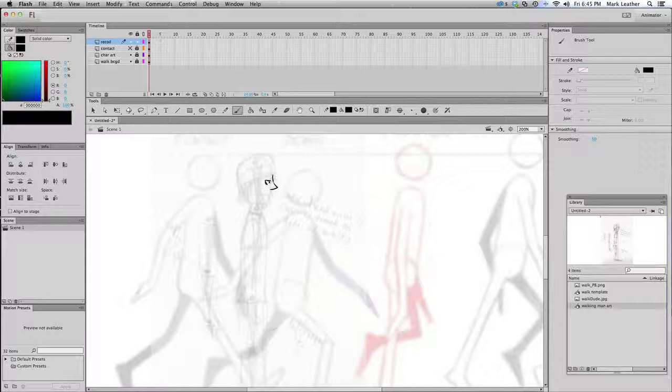So I'm just redrawing. I'll go a little bit fast here so that we can get through this. And it's really fun if you start animating and you really, frame to frame, start kind of thinking about what the facial expressions can be. For example, you could have him blinking every once in a while. You certainly wouldn't want to do that every third frame or anything, but you can really start having some fun with the animation. All right, let's just keep on going here. Now, in this case, he's kind of bending forward even more, so I want to use my art, but I want to adapt it to what's happening in the position.